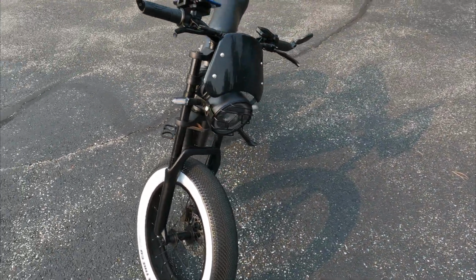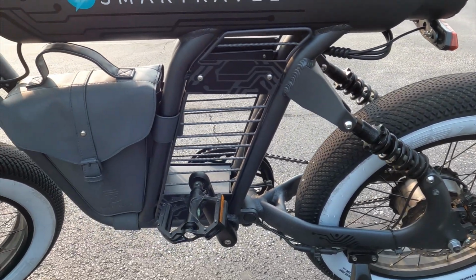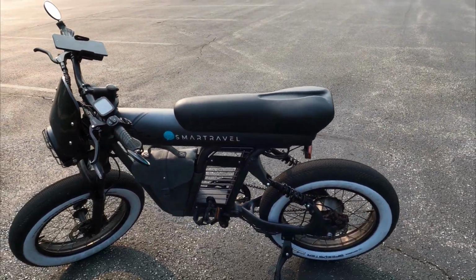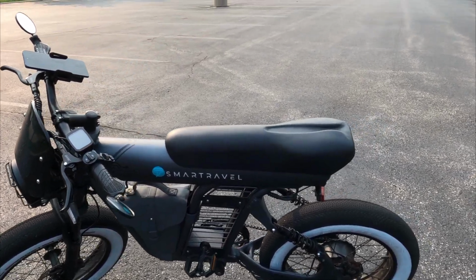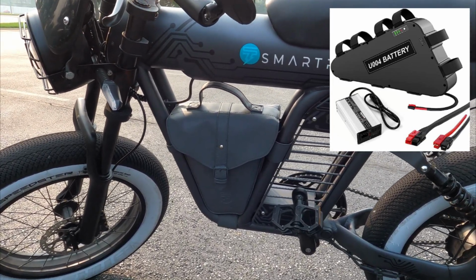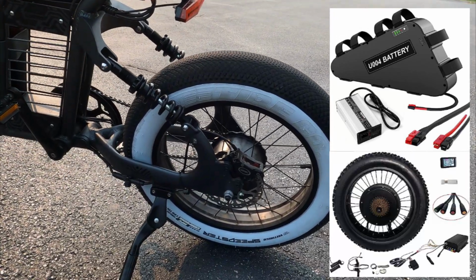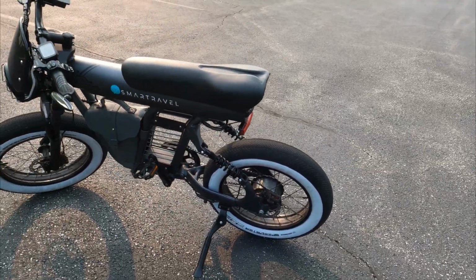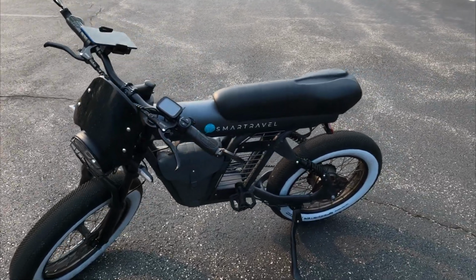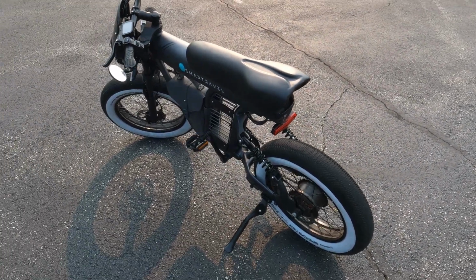Now, some things I was thinking of actually adding to this bike if I do upgrade. If you see this cage area here, you can easily fit a larger controller in there, something like a Sabaton. So I was thinking of going with a 72-volt setup. I have to figure out how to fit a battery in there, in terms of taking out the carrier and then putting a different battery in. And then going with a 2,000 to 3,000 watt motor for the hub back here was also an idea. Now, when I priced that, it was anywhere between $1,200 to $1,400. So that's almost paying for the bike again, even though the bike was $1,600.